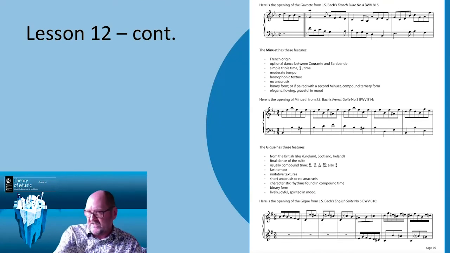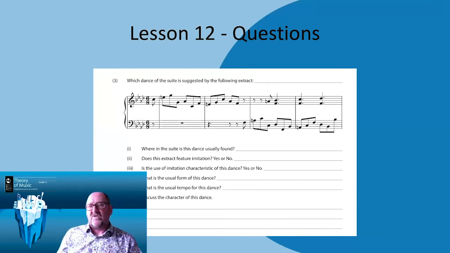And so for this is a jig here, and so I would say we're usually looking for three things. And for a jig, I would say if we're asking for character, we would expect short anacrusis or no anacrusis, lively and spirited in mood, use of imitative textures, those sorts of things. We're not looking for description of form, and we're not looking for description of time or tempo in character. Character is something else.